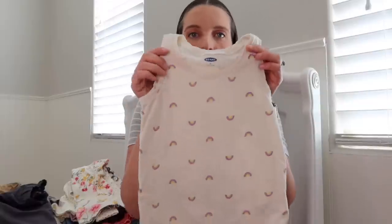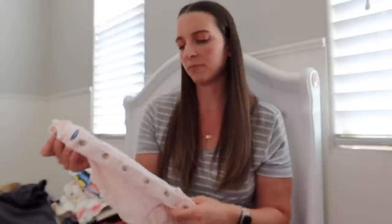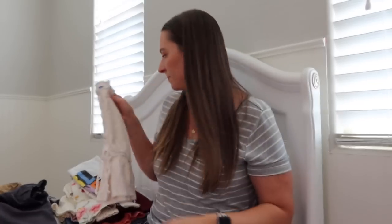She got a rainbow tank top on clearance at Old Navy — I want to say it was like $3 — and it's the wider strap so she can wear it to school. This one's already a little faded after only being worn a couple of times, but girl power — I thought that was super cute. She also has this cute little off-white ivory tank top on clearance with buttons and a peplum ruffle bottom. And she got a pair of shorts from Old Navy similar to her Cat and Jack ones, but I actually like the crocheted lace on the bottom of these better — they also have a distressed look with fabric backing so her leg doesn't show through.